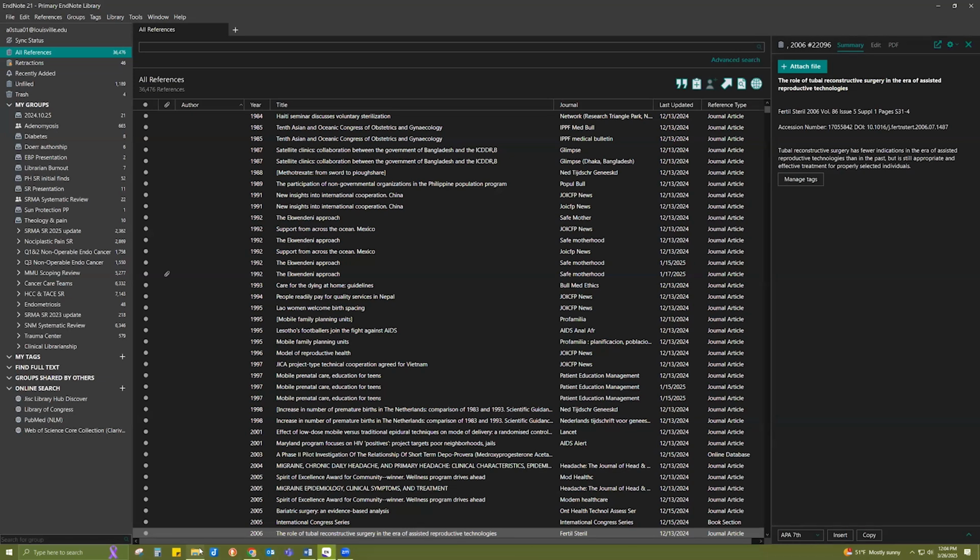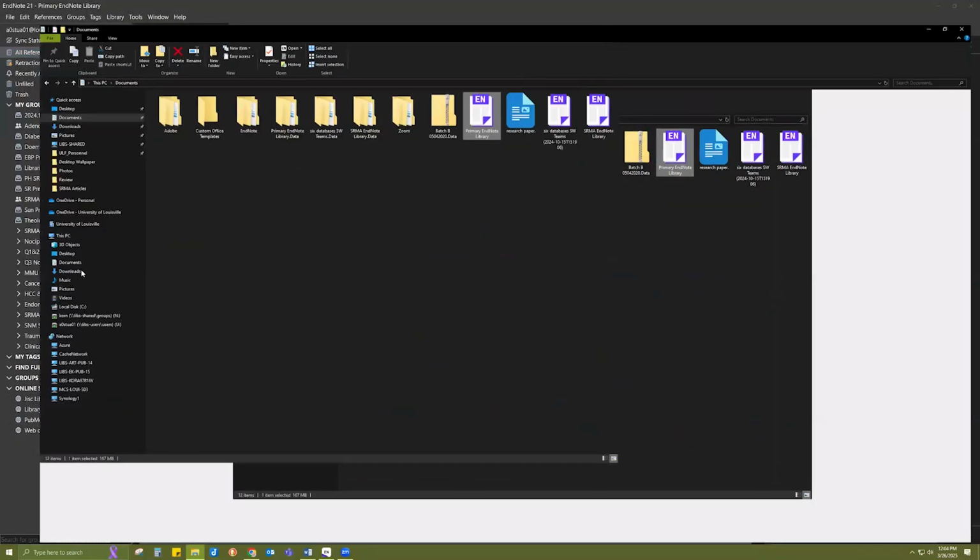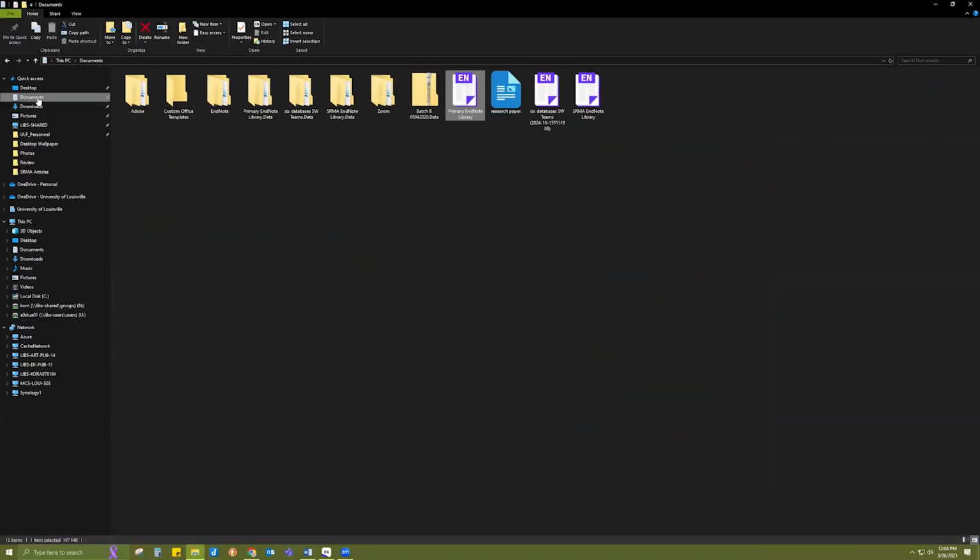So I save my EndNote libraries to the documents folder on my computer. So you can see primary EndNote library, and then there's a subsequent data folder as well, which is where the PDFs are held. But when I open up my EndNote desktop, it comes from the documents folder on my computer.